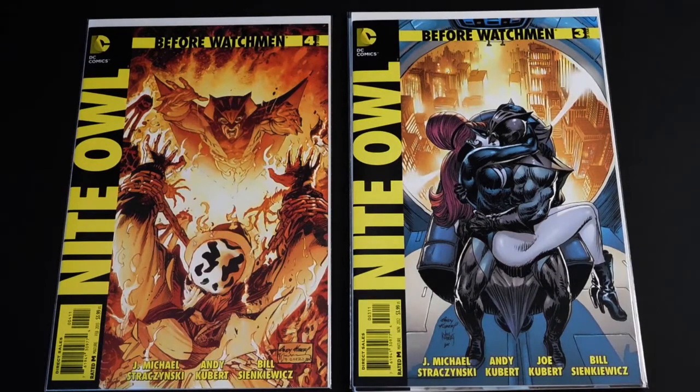Another thing about these I forgot to mention before is that they all had backups. They were like prequels, I guess, to the Black Freighter crap from the original Watchmen story. And I found it really, really boring and uninteresting. The only reason I felt compelled to read it was because I was spending $3.99 per comic book.